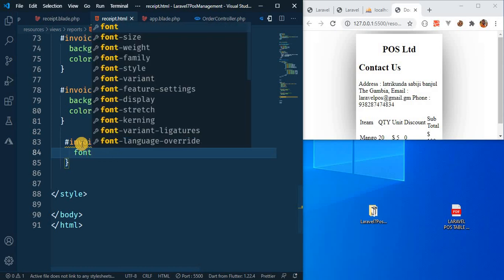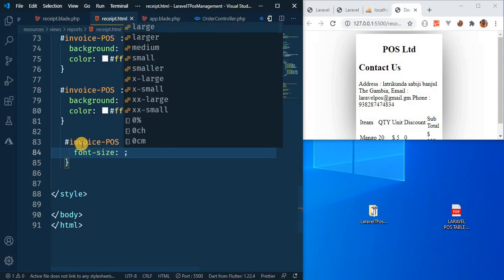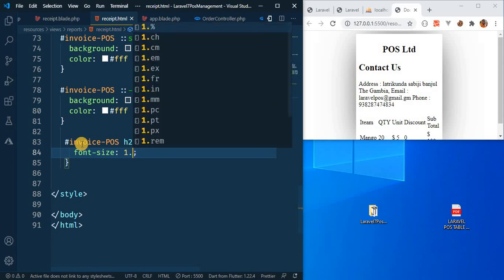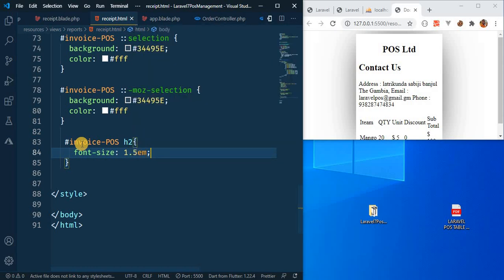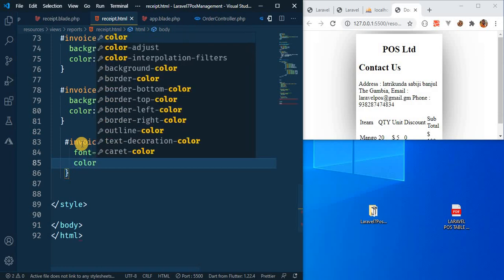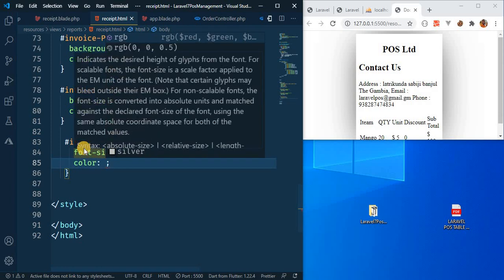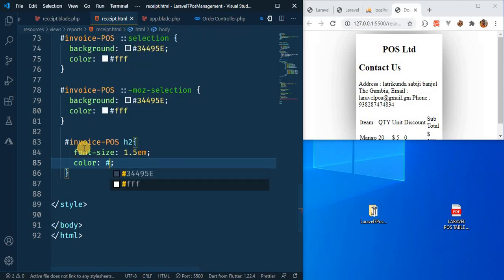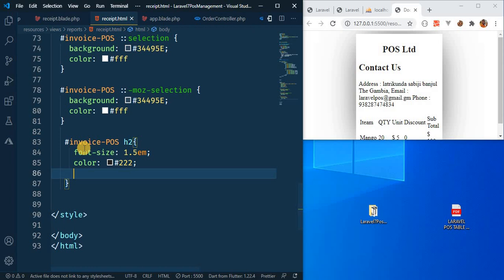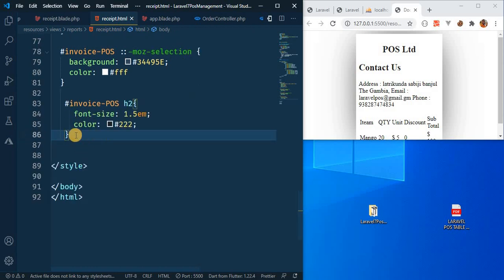The font size gonna be 1.5. Okay, then now the color that's gonna be, let's make it like 222 for the color, and yeah, it's okay for the index.